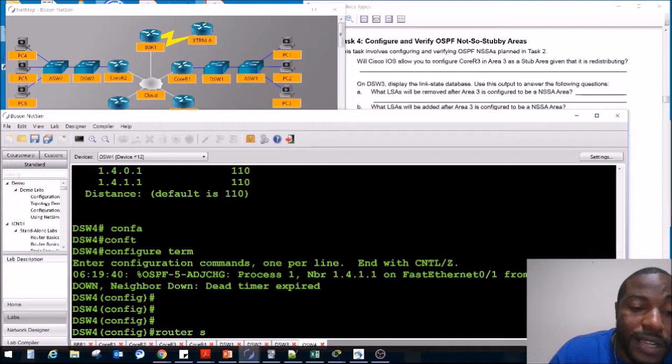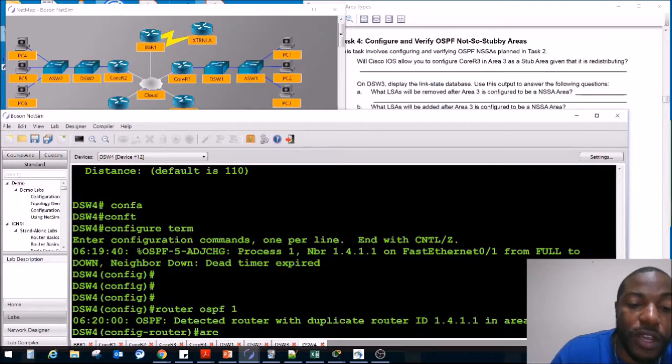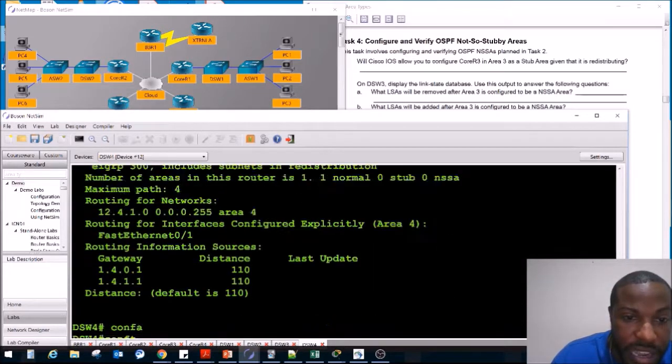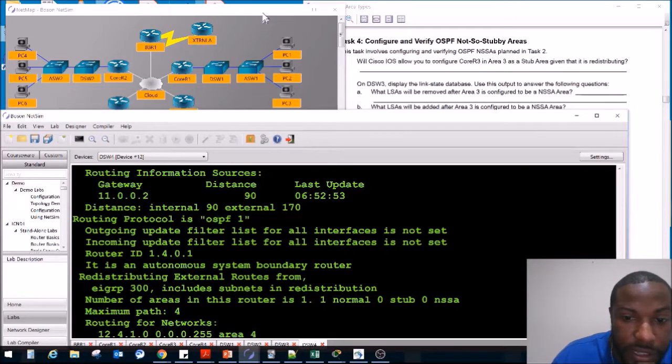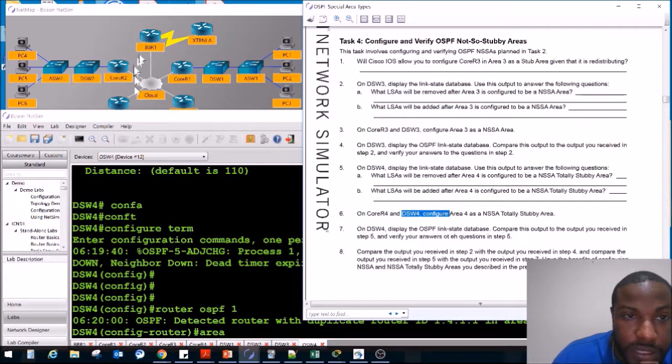We go to the routing process, OSPF 1, and we'd say area. Oh, look, we have a duplicate ID here. Interesting. 1.4.1.1. Maybe because, did I put it as an area? Did we put the wrong area? We said area 4, right? So that's really interesting.